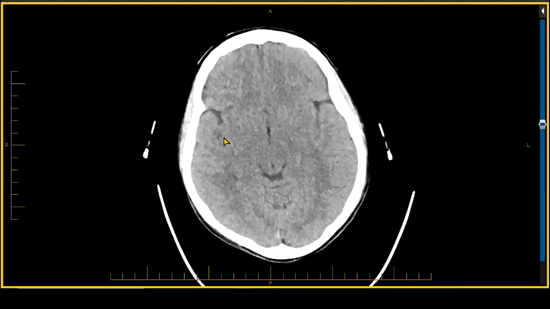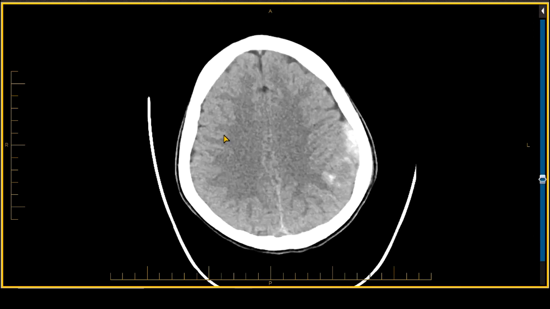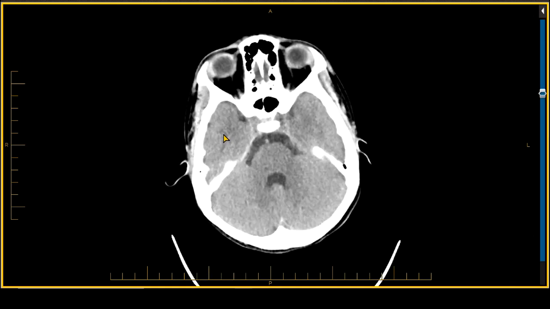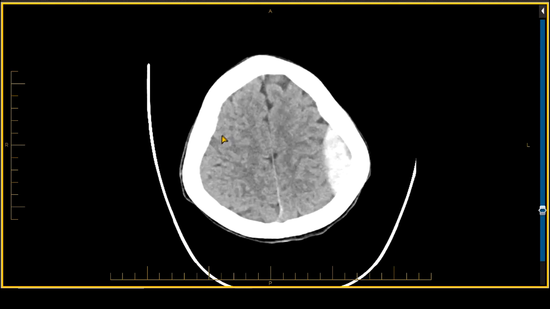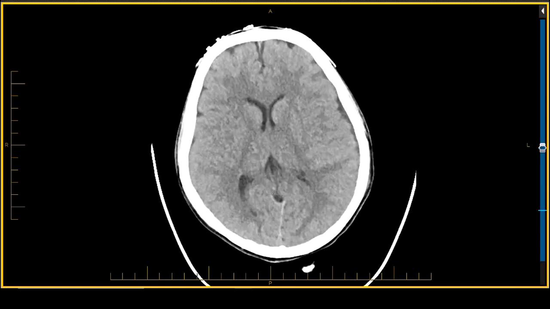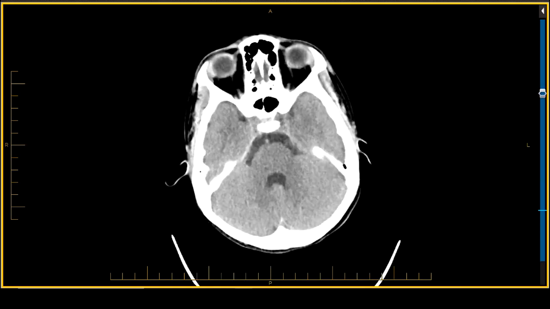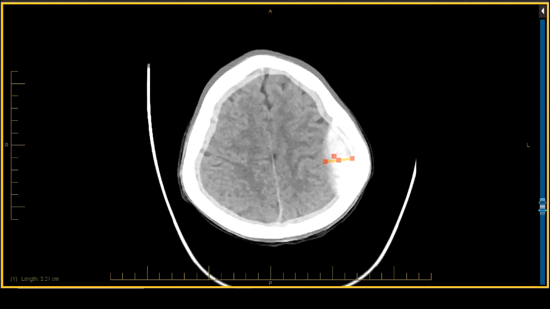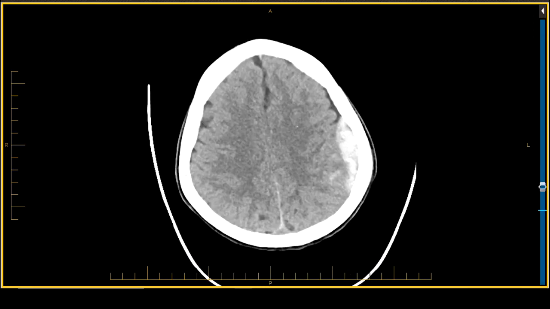And the clinicians say the patient's doing very poorly. So they may scan again at 6 hours, or depending upon the width of this collection, they may intervene. Let's measure it. Epidural hematoma measuring 2.2 centimeters. That's an indication for surgery. As you recall, the epidural hematoma indication was 15 millimeters width, or 30 cc's of volume. In this case, they decide to wait, and the next scan we get is an MRI scan.